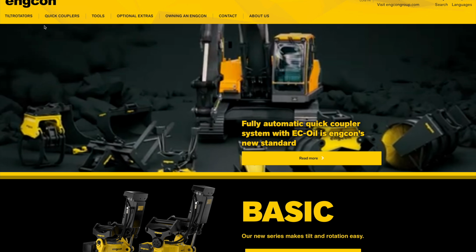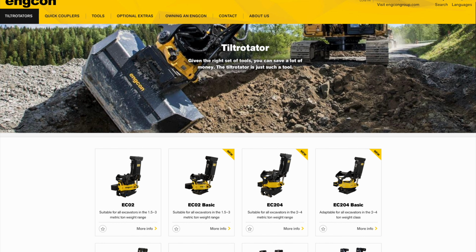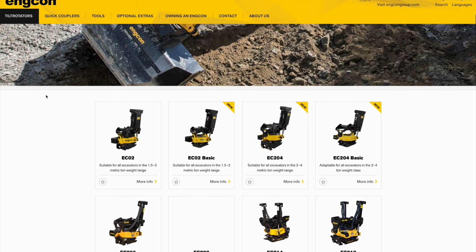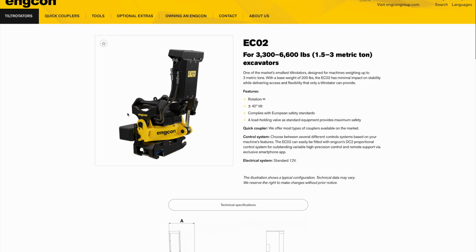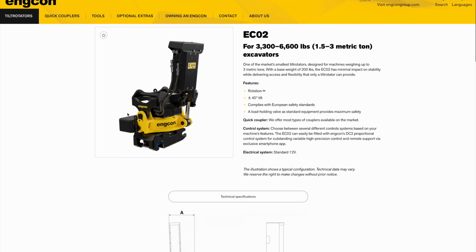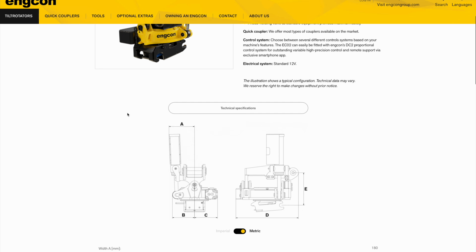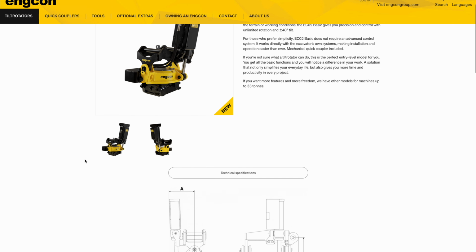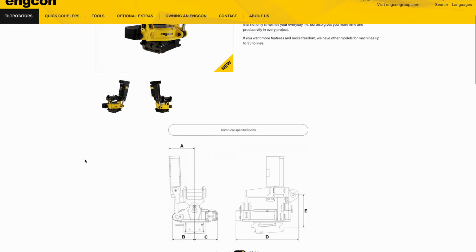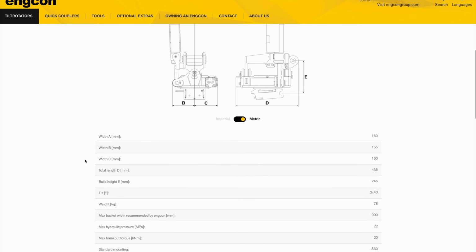Okay, now let's turn to Engcon, which offers 5 models for compact excavators. Now, these models include the EC02, EC04, EC06, and EC09, along with 2 basic series models in the EC02 Basic and EC04 Basic. Now, the EC02 and EC02 Basic are designed for excavators between 1.5 and 3 metric tons. Both models offer 40-degree tilt, but the Basic is an entry-level model that is designed to be more plug and play. It works with the existing system on the excavator, and as such, it doesn't add any additional control systems. The EC02, on the other hand, offers a choice of several different control systems based on your machine's features.